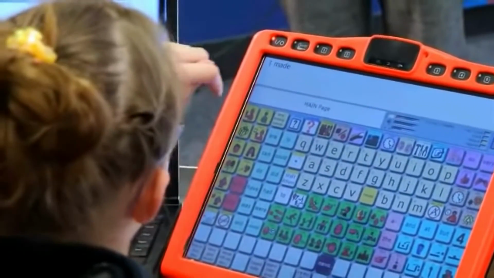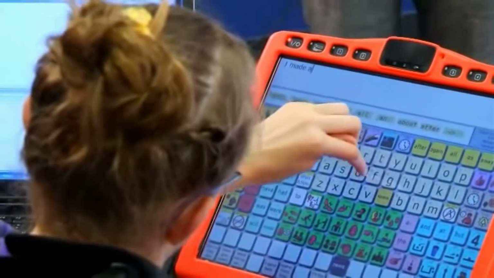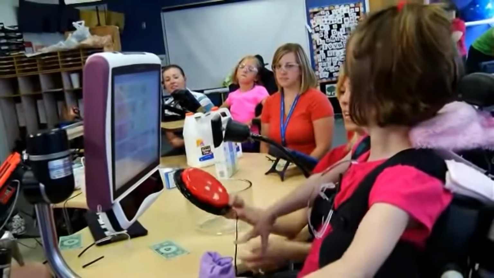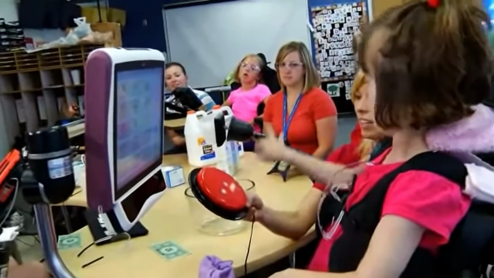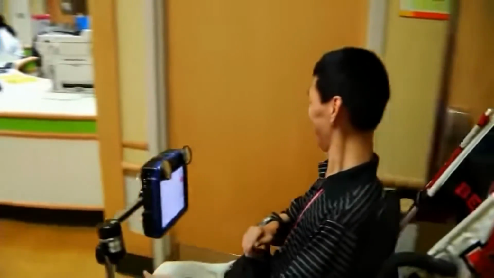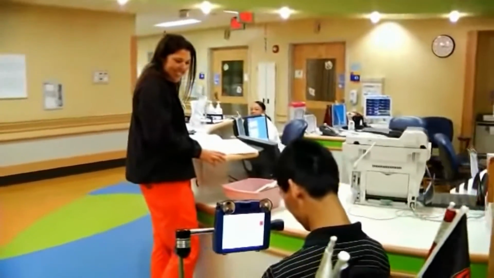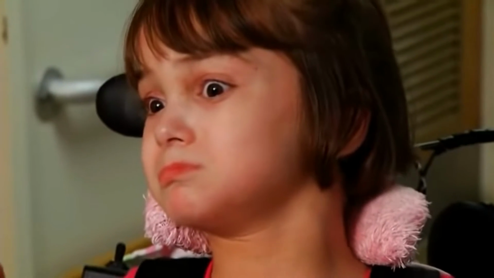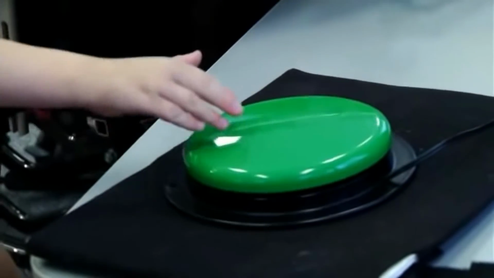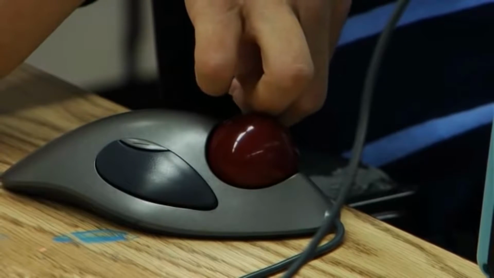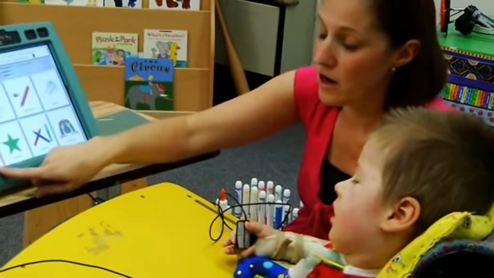AAC can help people who are not able to talk at all. It can also be a helpful strategy if a child is talking but is difficult to understand. The use of AAC strategies can help children improve their ability to interact with others and to communicate better at home, at school, and in the community. Using AAC can also help decrease inappropriate behaviors such as crying or tantrums that are often due to the child's difficulty with communication. There are a wide variety of ways that people access AAC. Access is the way an individual makes selections on a communication board or speech-generating device.